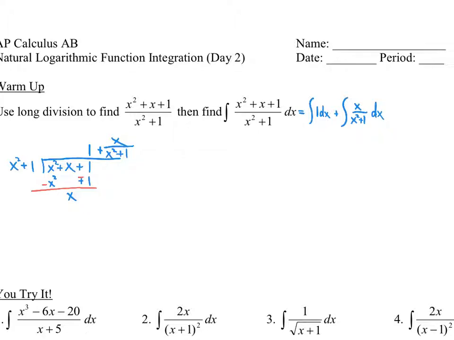Okay? Yes, Davi? So you divide the biggest one by the other one? Yeah, I don't even bother looking at the plus 1 here or the plus x and the plus 1. I just look at the first term and the first term. How does that divide? x squared divided by x squared is 1. And then I'll multiply through everything else, and subtract and bring down if I need to. Shouldn't you also have a 1 over x squared plus 1? No. Because this was 1 and then I subtracted 1, so it's 0.